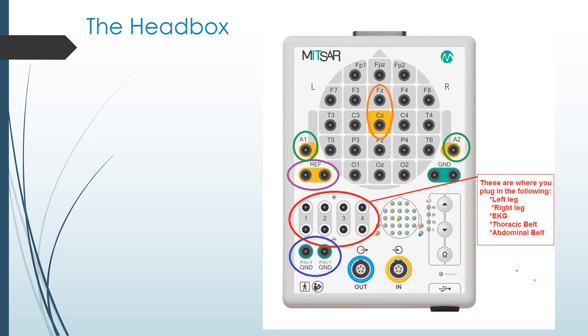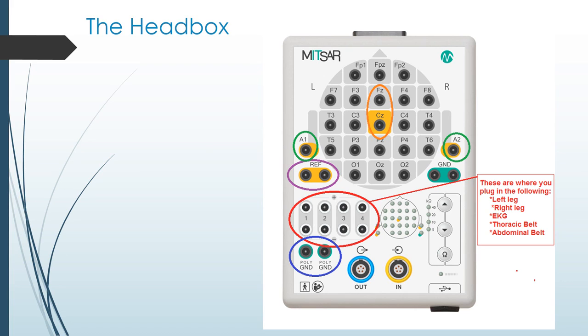Now you see on this head box, they don't have an M1 and an M2. Circled in green, I have for you A1 and A2, because M1 and M2 is more current terminology. Historically, those were referred to as A1 and A2, and the A stood for auditory because it was behind the ears. M1 and M2 make much more sense, but just so you know, you may see those interchangeable terms. A1 is the same as M1, A2 is the same as M2.